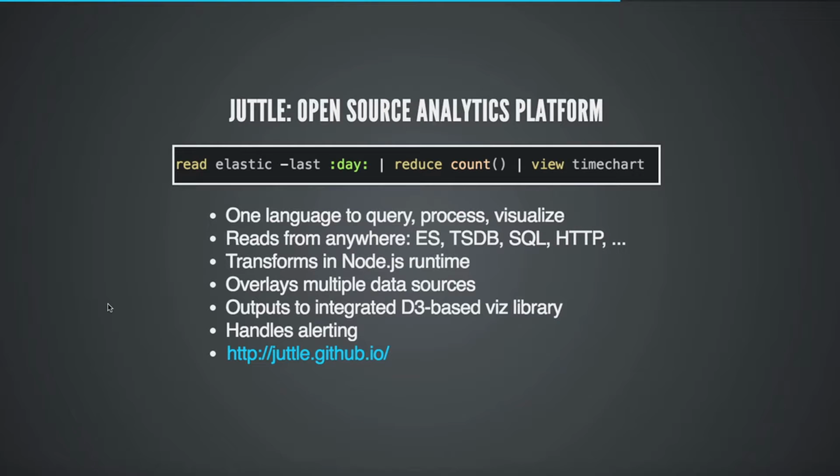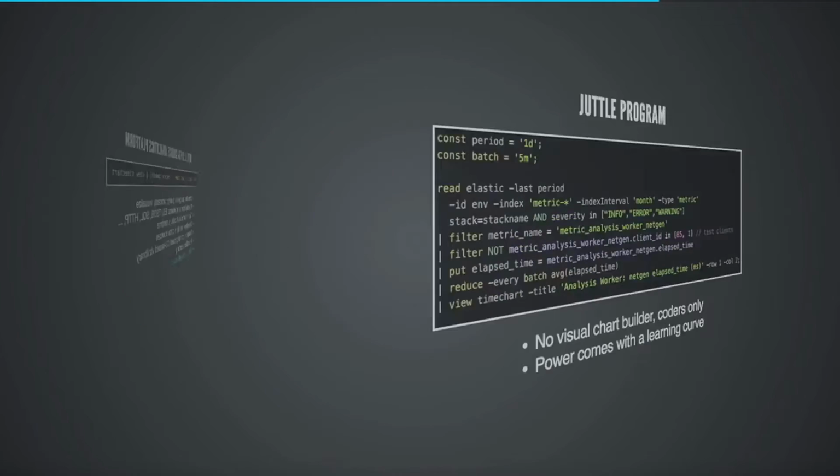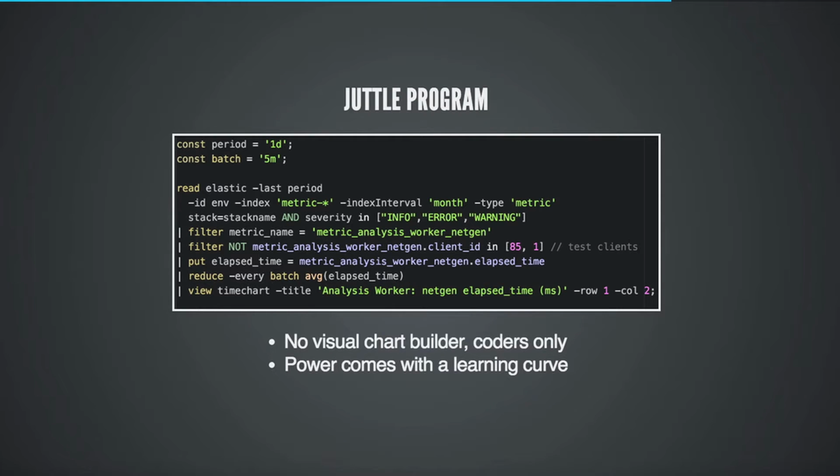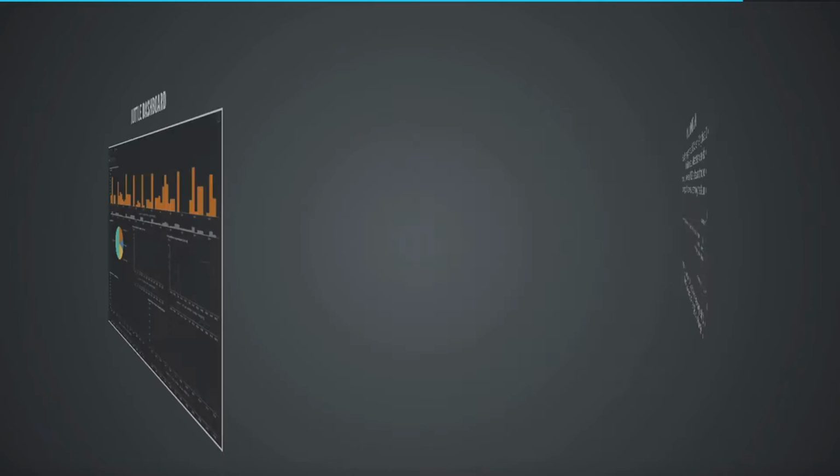Juttle as a language, as a solution, was in production for over a year, so this is pretty battle tested, but the open source packaging is newer than that, so there are some rough edges around it. It would be great to get this community maintained because it's a great tool. We won't be looking at that just in the interest of time.